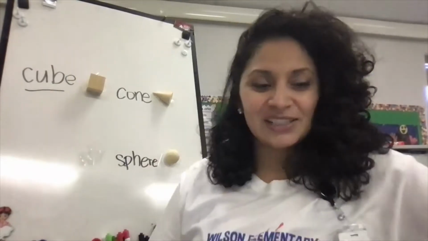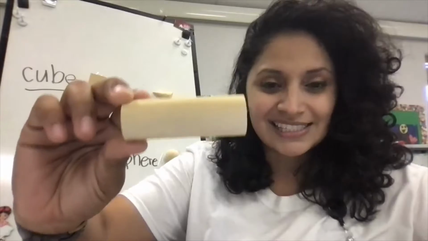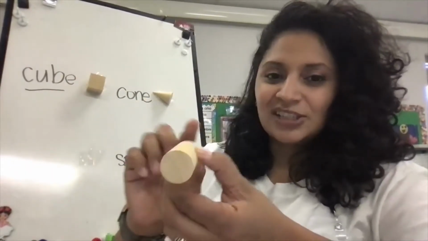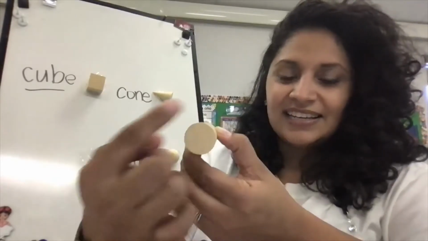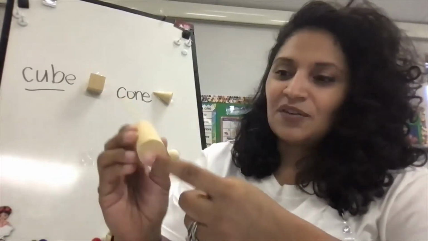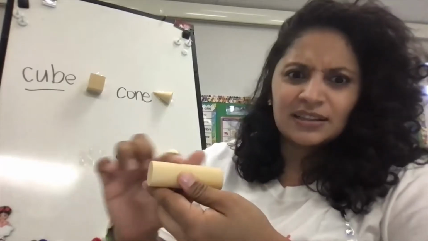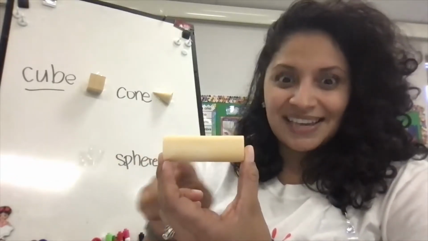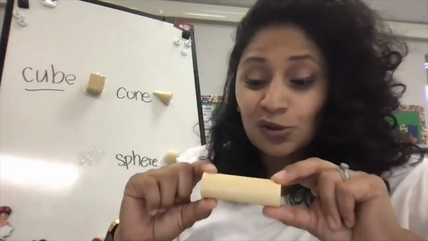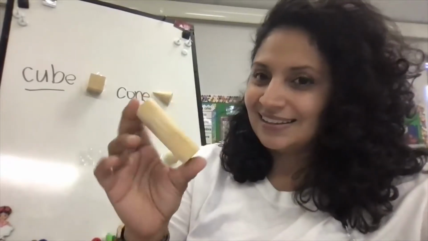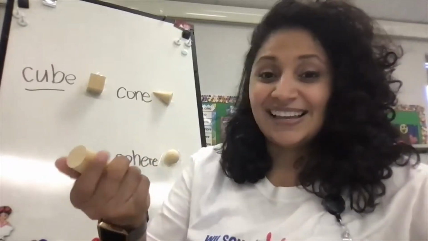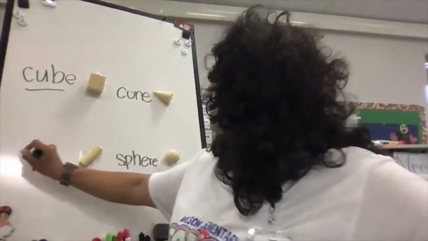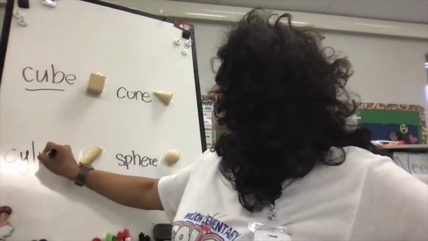And last but not least, this, my friends, is called a cylinder. Do you see that? Whoa, that's cool. It has the shape of a circle there, and here we have 2 of them. Only this part is a little longer. This part resembles or looks like a rectangle. It's like if we put a rectangle with 2 circles together and it makes a cylinder. Yeah. So this will go right there, and I'm going to put the name cylinder.